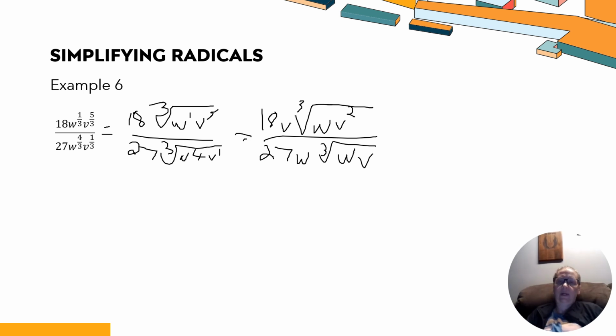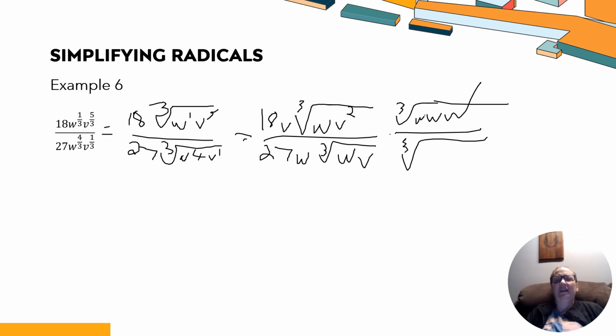So now I'm ready to rationalize. So I have a cube root of wv. In order for that to come out, I need 3 w's in the bottom and 3 v's in the bottom. So I'm going to multiply both the top and the bottom by 2 more w's and 2 more v's. So I have 3 of each. Sorry about that sloppy v there. It's very hard to do this with a mouse. I don't have a touch screen, unfortunately, so I have to do the mouse method.